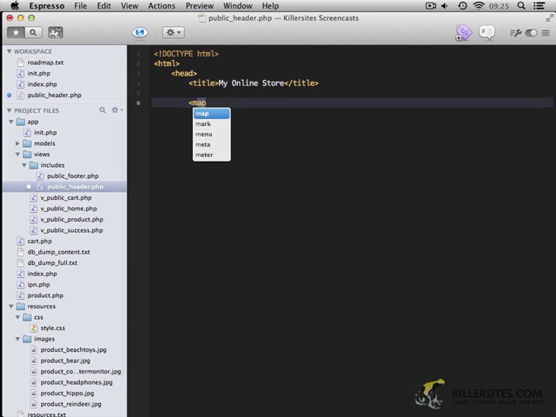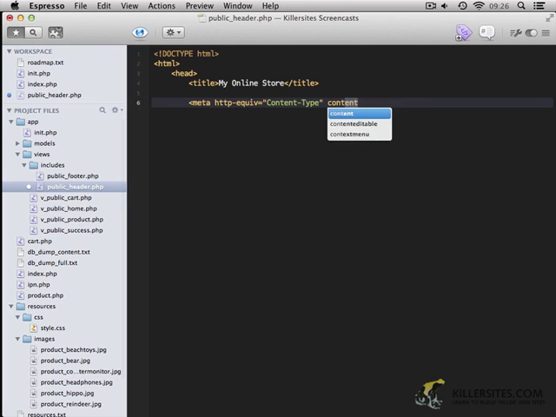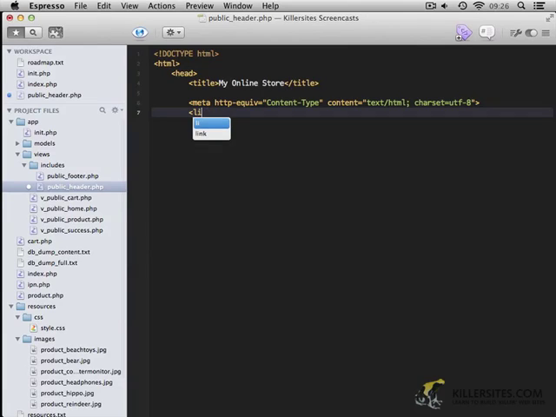Then I'll need meta information. And I'm going to fill out the content type, which is text/HTML. I'm going to set the charset as well, like so. And then below that, I'm going to add a link to our CSS file.